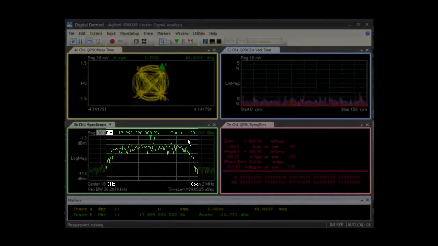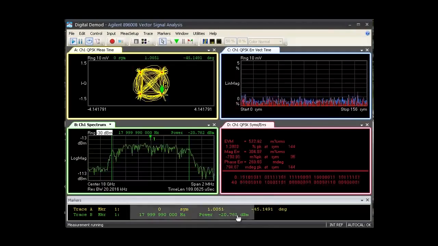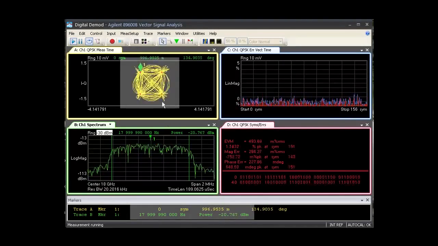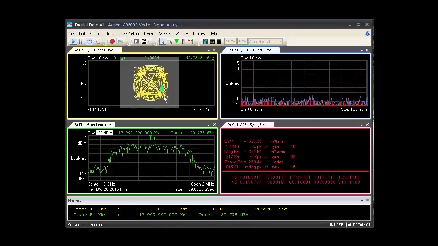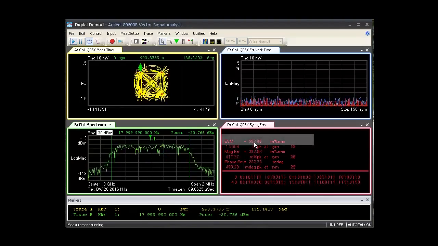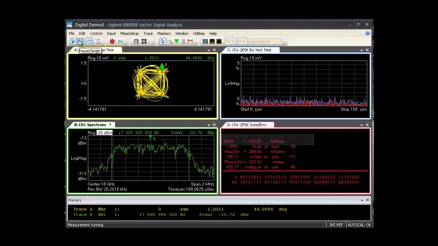As you can see from the band power measurement reading, we're still transmitting at about -20.7 dBm, and a quick look at the constellation display confirms that we have relatively little noise impacting our valid symbol states, and that's also reflected and confirmed in our EVM measurement at 0.5% error vector magnitude.